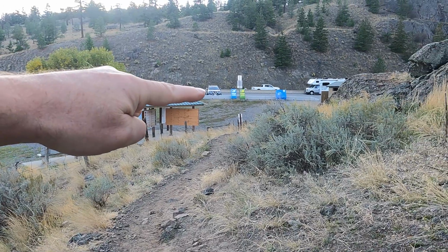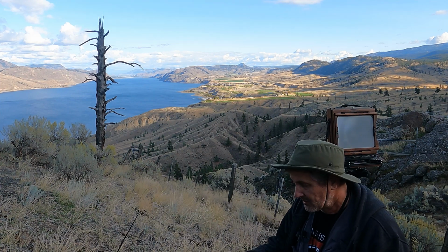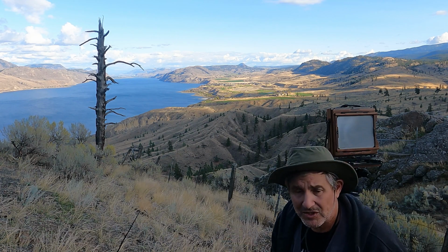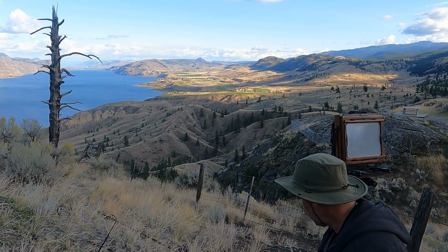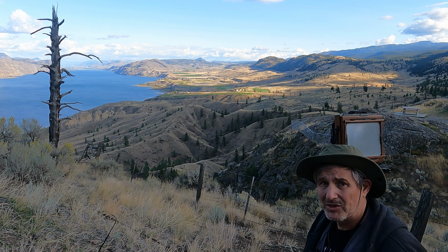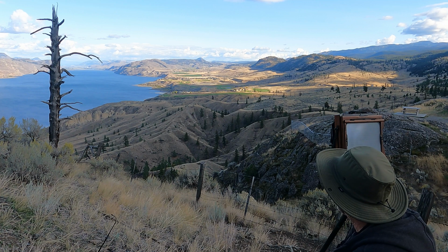This is pretty fast. I mean, the hike to the car, the car's just over there. I just walked here. So the only real challenge here, other than the wind, was all these little cactus everywhere. There's just millions of them. I hate these little suckers because they jump. You trigger them, they'll jump and stick to you. Some of them are really hard to see. I did get some stuck on my shoe. When I put my tripod down, one stuck to the tripod, and I didn't see it when I was setting the camera up, so I got a nice little puncture in my hand.